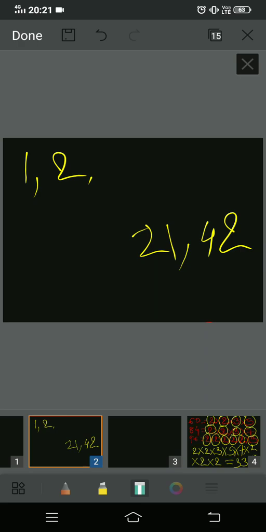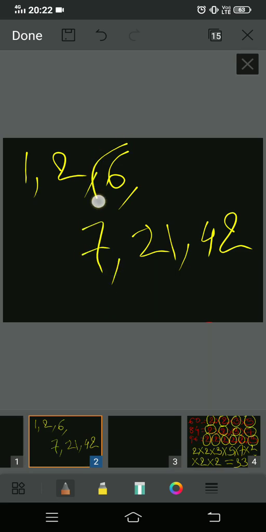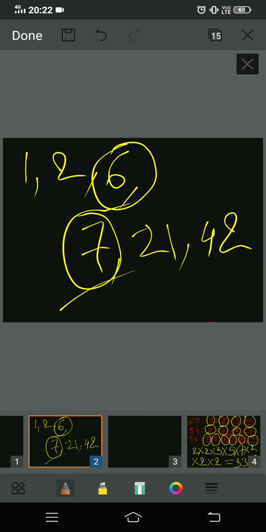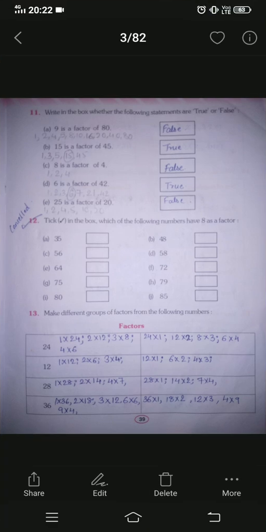3. Okay, 3 के टेबल में 42 आता है. We have to check that. For example, 6 and 7. Yes, 6 and 7. So 6 के टेबल में 42 आता है. 6 7s are 42. If you multiply 6 7s, you get 42, so 6 is a factor of 42, 7 is also a factor of 42, so that is why 6 is there. So the statement here is true.